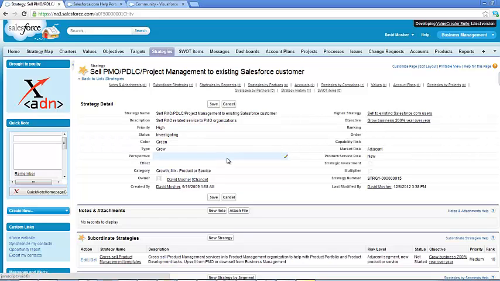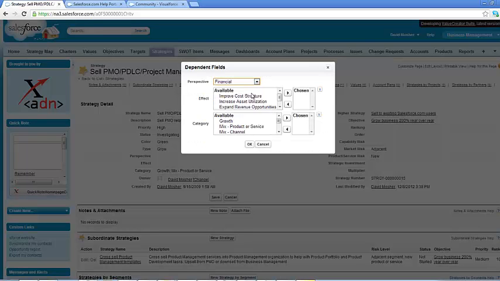You would normally set the perspective here if you're trying to look at what the balance is across the company. Again, if you talk about a particular perspective, it comes down to kind of what's the effect on the company and what's the categorization for it. So this is the effect that it has.